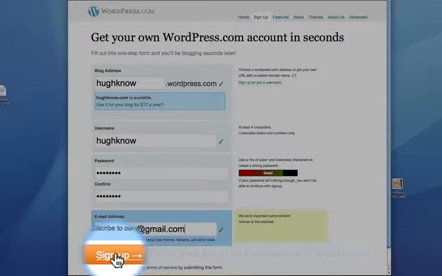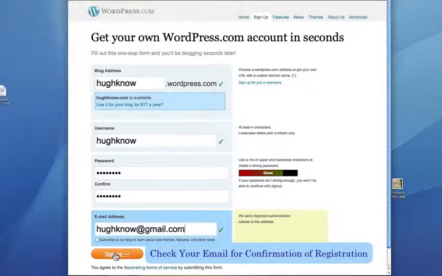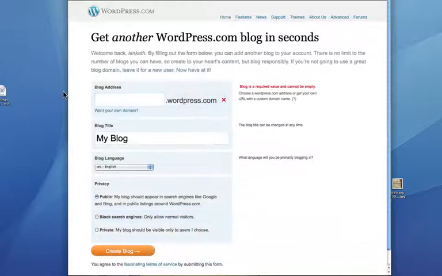I'm not going to do this because I'm already a WordPress.com member. So what I'm going to do is get out of this page and go to my standard setting up a new blog page. This is the standard create a new blog page if you're already a WordPress.com member. If you sign up for a new membership, you'll be coming to a very similar place to this very shortly.